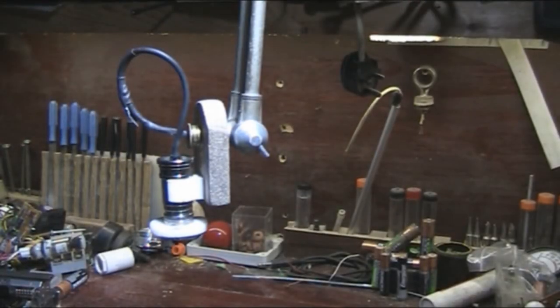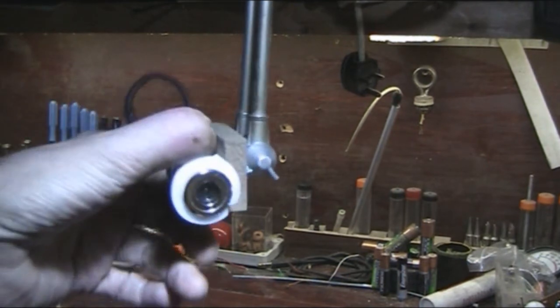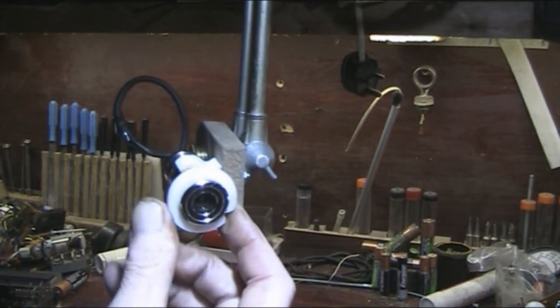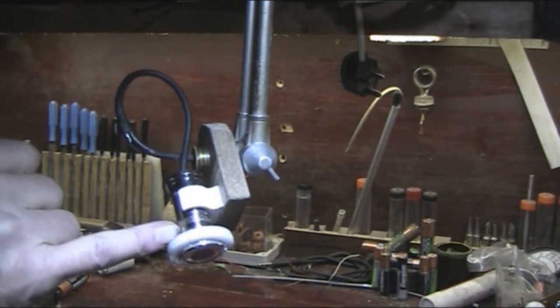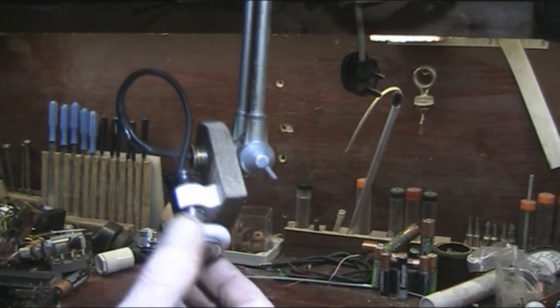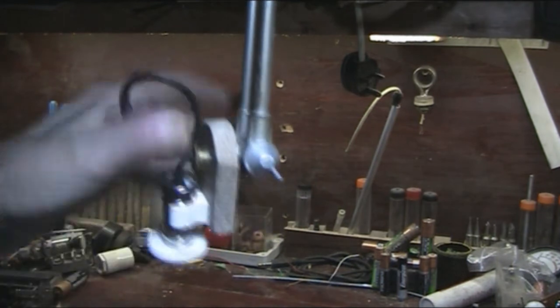As I said, it's just clipped on with a pipe clip. The overhead camera is that one there — again clipped on with a pipe clip. In this case I've clipped it onto the back end, and this disc on the front is more of a handling piece so I can rotate the camera. When you put these door viewers in, there's a thread that tightens it onto both sides of the door, and I'm essentially just using that thread as a sort of bearing to rotate it, giving me an image that's upright depending on where the camera is positioned.